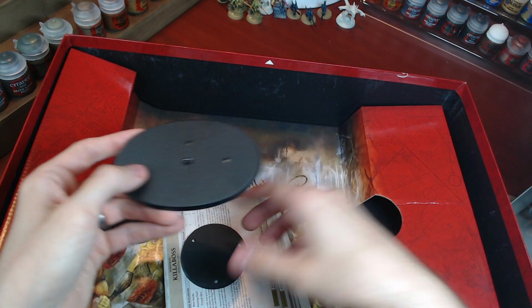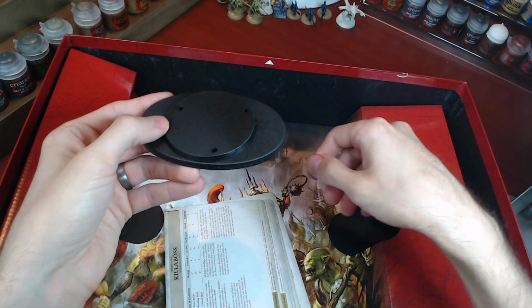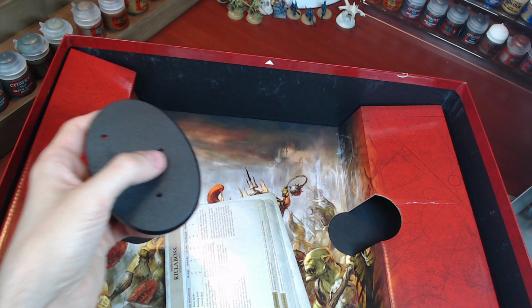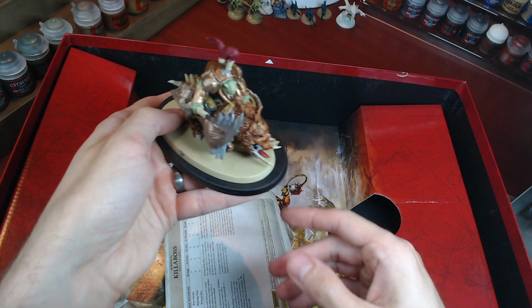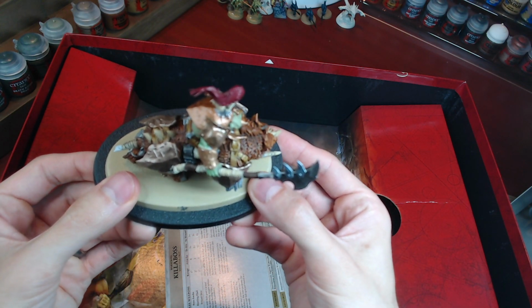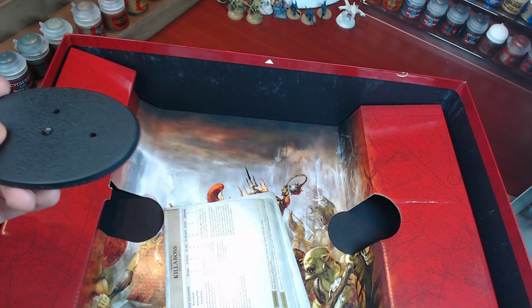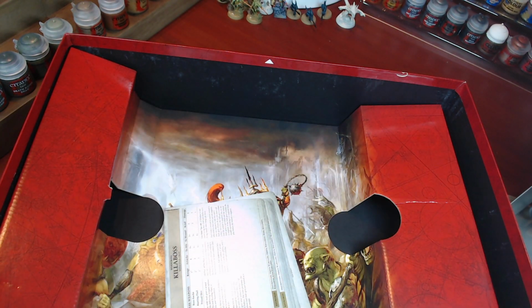There we go. So you got these two. Comparing, in fact, I'm going to compare it to the Gorgrunta one. So slightly bigger, so you can see, but not too much. So, interesting. I'm going to put these where I won't lose them. Actually, I'll put it back over here.